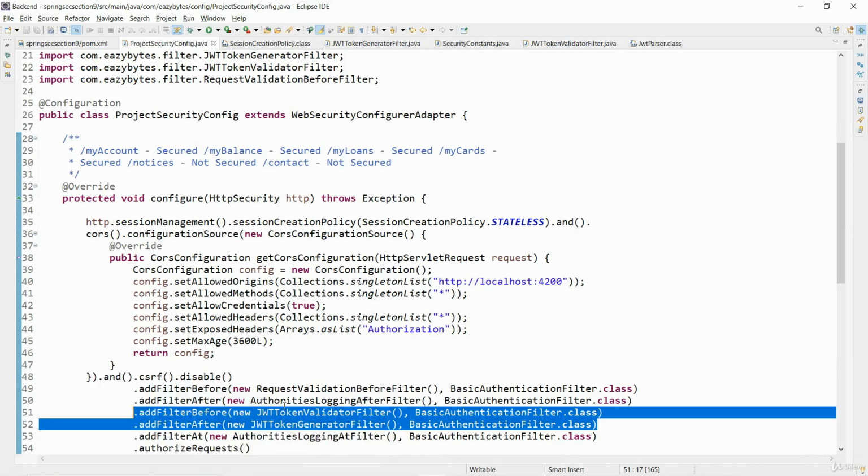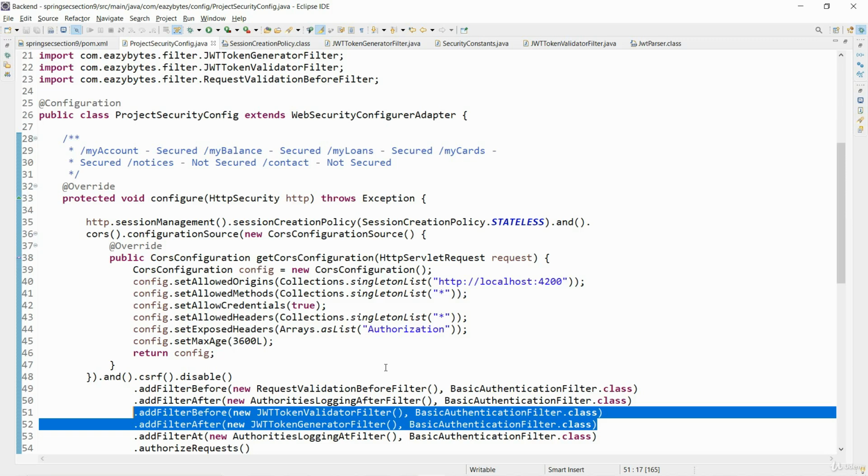Similarly, the JWT token validator filter will execute before the authentication for each request other than the login, to make sure the token validation is successful or not. So now we have made all the required changes on the backend, but on the front end also we have to capture this authorization header value, and we need to make sure that every request coming to the backend has that value present inside the header.